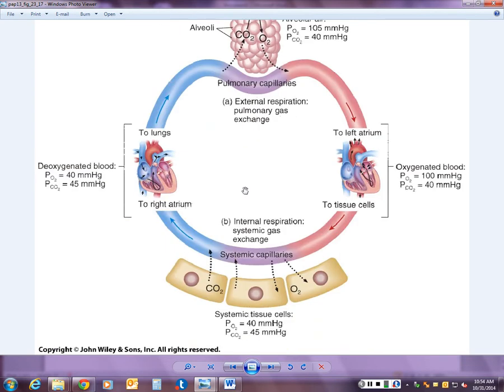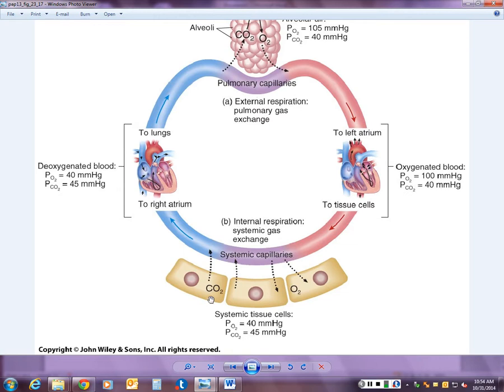Now, when we start to take a look at the process of internal respiration, it's going to be a similar scenario. Once again, we're going to have diffusion occurring, but now we're going to have oxygen diffusing from the systemic capillaries, or blood, and into the tissues. So the higher partial pressure of oxygen has to be within blood, the lower partial pressure of oxygen here within the tissues, and we get the correct direction of movement. You can see the numbers once again confirmed. The partial pressure of oxygen in oxygenated blood is going to be 100. Partial pressure of oxygen within the systemic tissues around 40. Oxygen will move from high partial pressure to low partial pressure and enter the tissue.